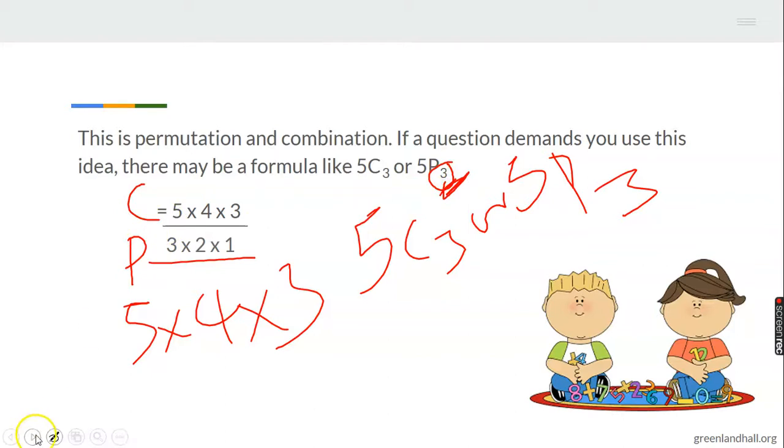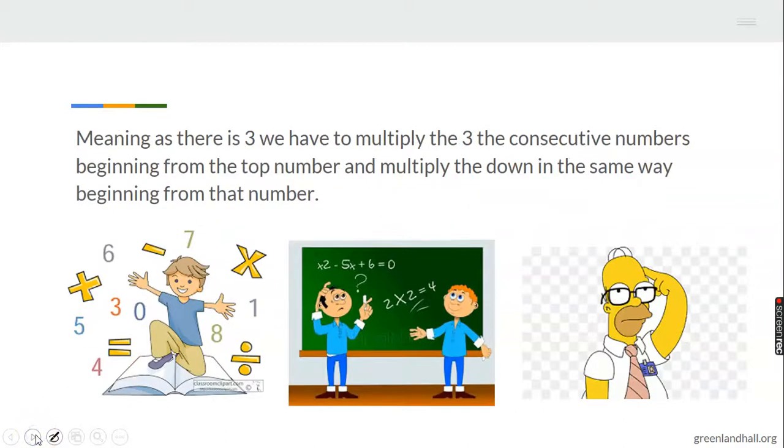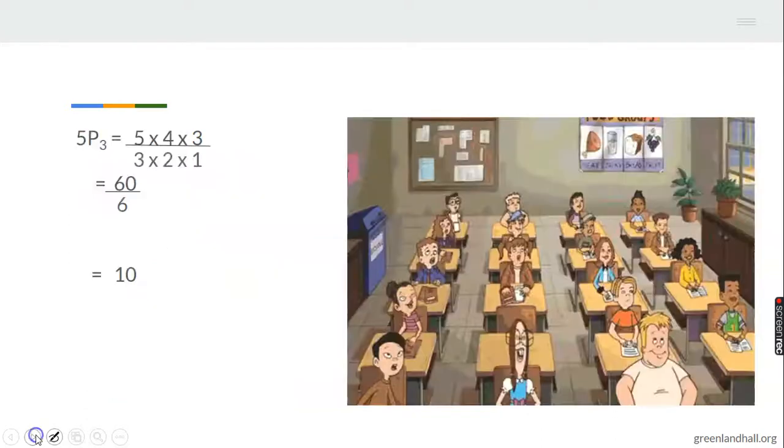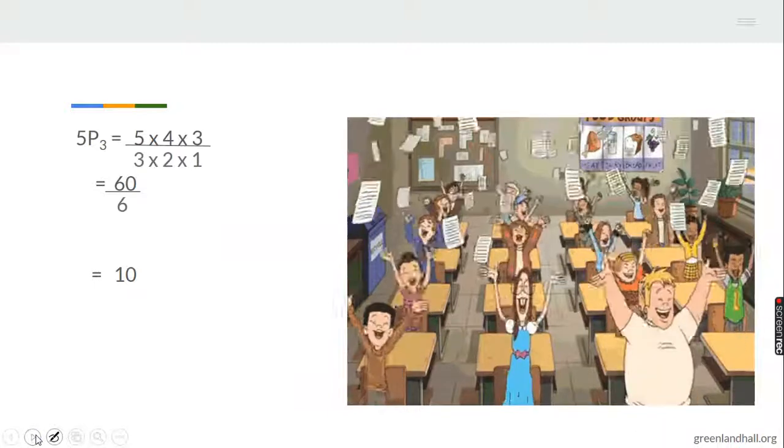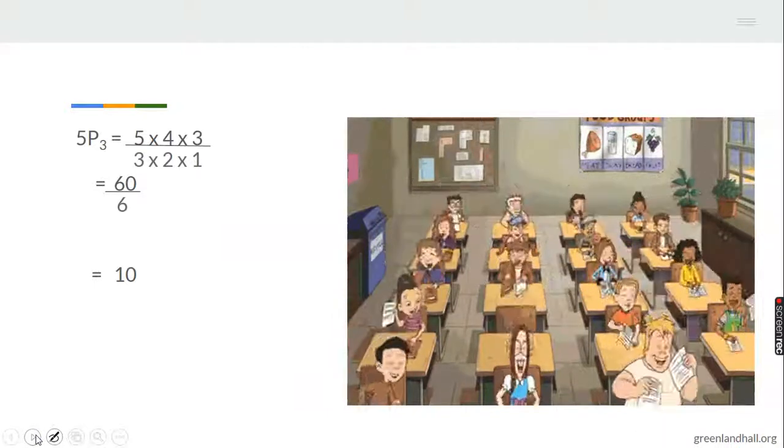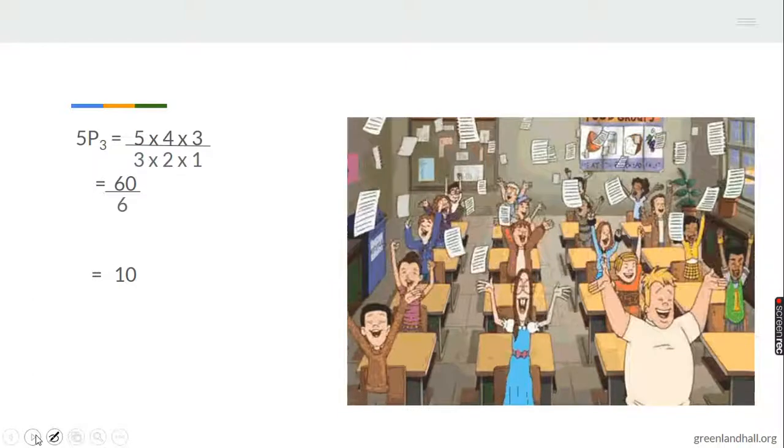Alright, so let's see examples. This explains what I have just told you. The 3 there, we have to use it and multiply, looking from the numbers that are down. You see these guys, don't just worry, you're going to be happy also, like they are happy. Now let's get back.